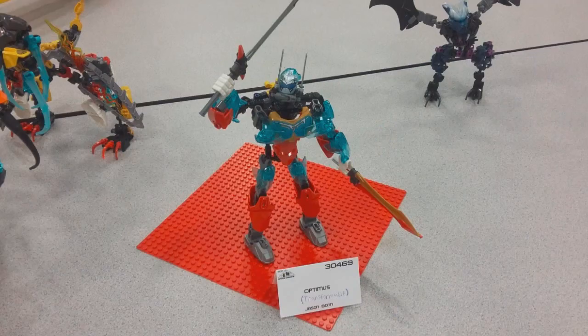The last Transformer I saw there was actually in the Bionicle section, sort of a bioformer Optimus Prime. Now, it says that it transforms, but honestly, I can't really tell how it transforms or what it transforms into. Like, I guess these sort of look like windows and they hinge up, but I can't see any wheels, so maybe it turns into like a Cybertronian hover truck of some kind. See, this is why I avoid making bioformers, because generally they don't end up being very solid vehicles. Regardless, I'd like to see what this transforms into.